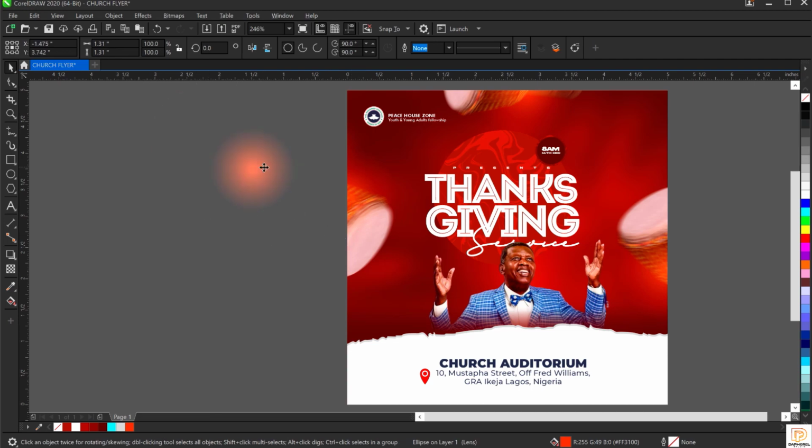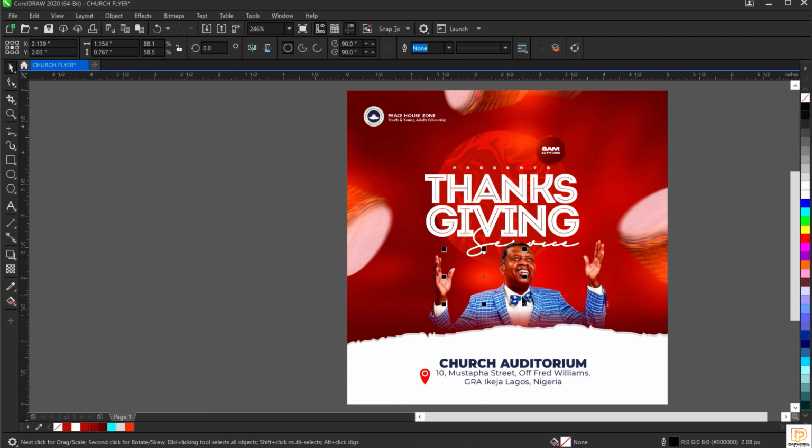Lastly, with this one I have here, I would make it smaller like this and apply a lighting effect here, right? And I would just move it like this. I'll duplicate this one, Ctrl C and Ctrl V, and bring it down here, right?